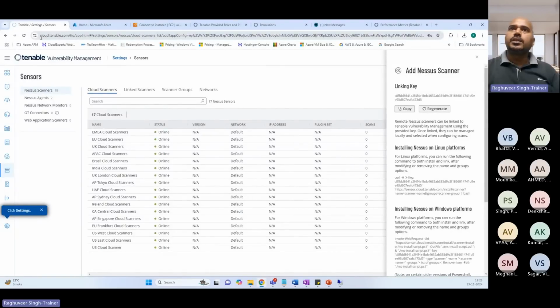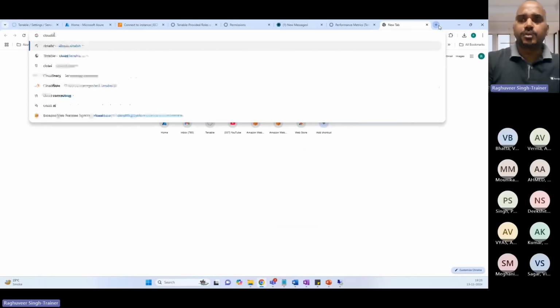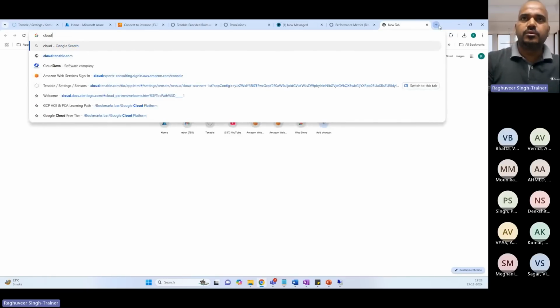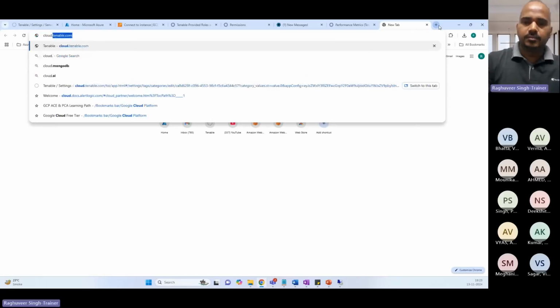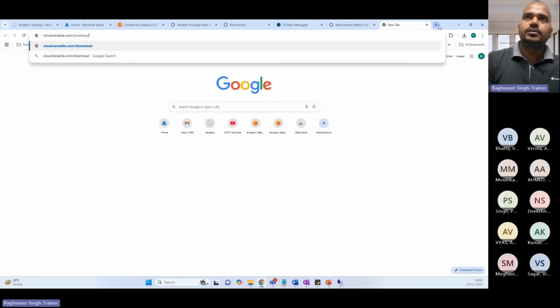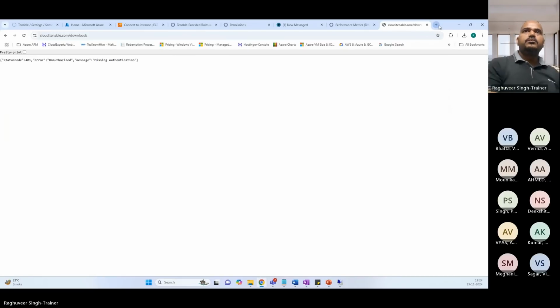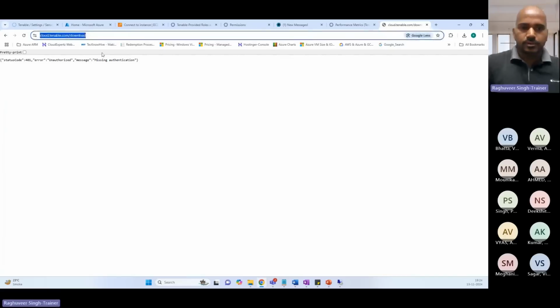You can also use cloud.tenable.com/downloads. That will also take you to the same page. No problem, I'll give you the direct URL then.